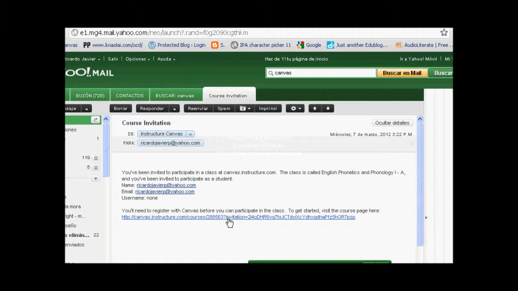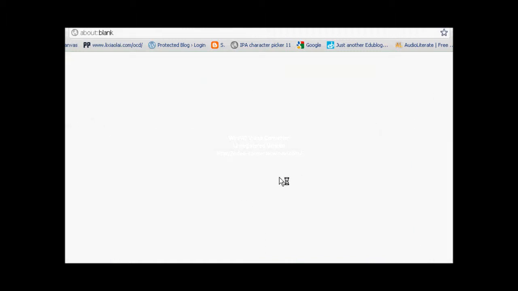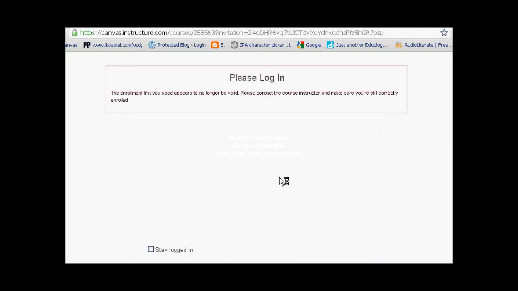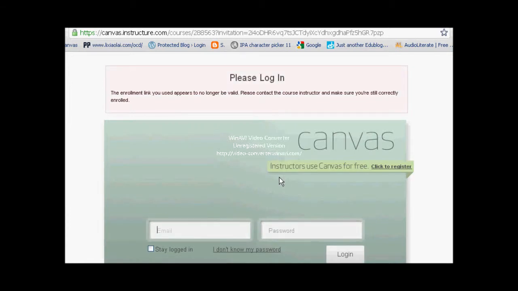I would advise you to save that email message, but also bookmark the login web address for Canvas. Once you have all the information, you're going to write your email in one box and the password in the other.